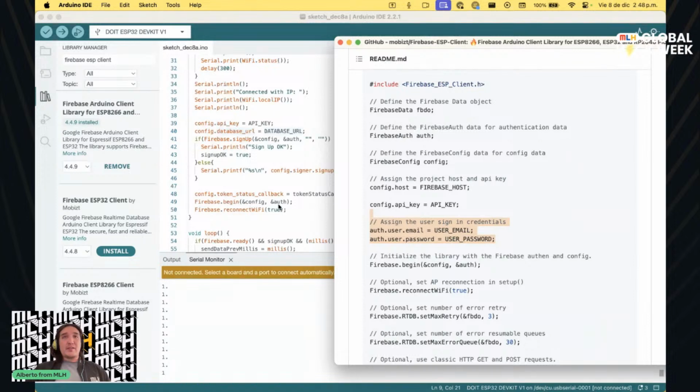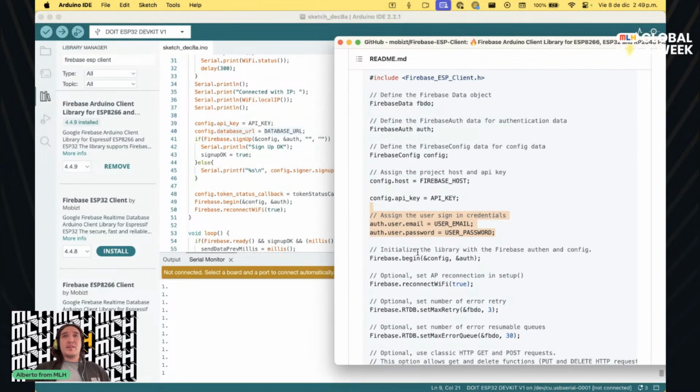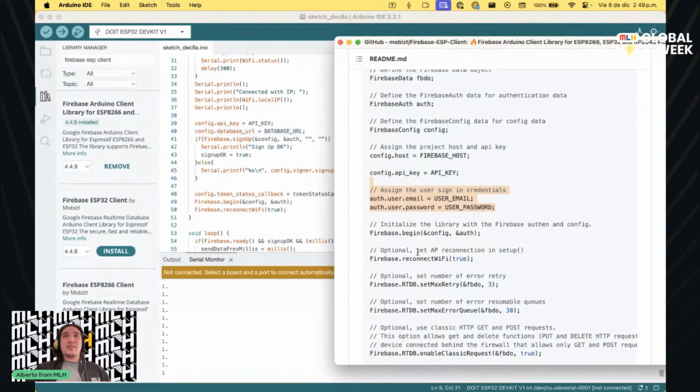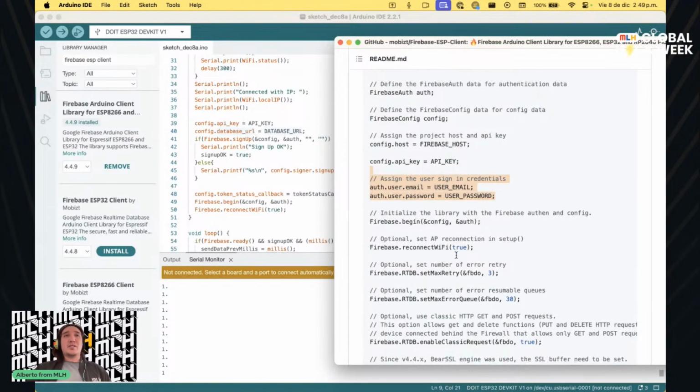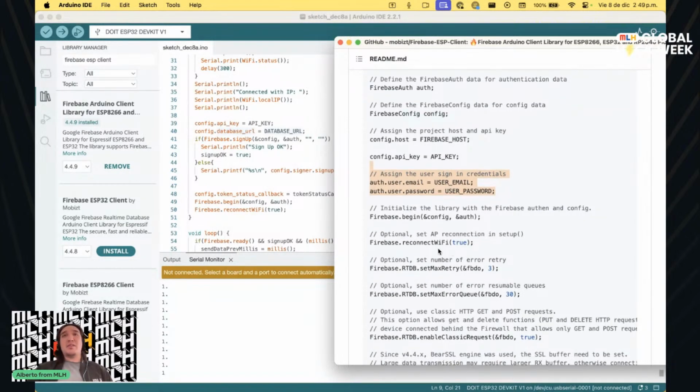Begin, config and auth. Okay. So the Firebase begin, Firebase connect Wi-Fi through... Optional, set the connection in setup.